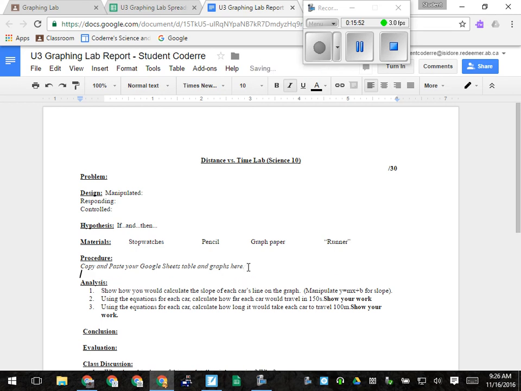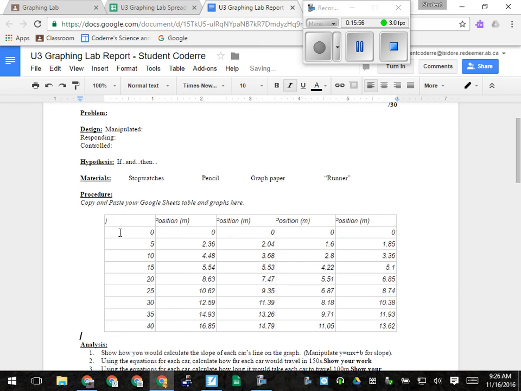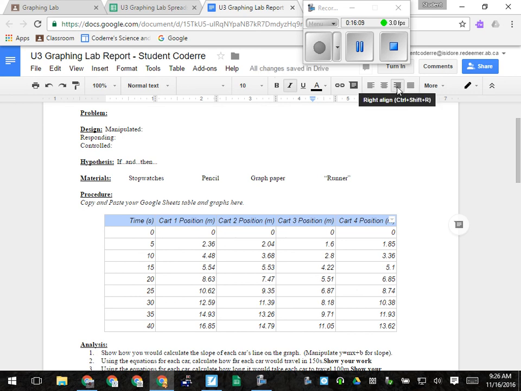So I'm just going to create an extra line there. Control V to put it in. Now you'll notice that sometimes the stuff doesn't show up in the field. That's an easy fix. Just highlight those ones and justify them to the left. Clicking on this button right here, or right align, sorry. So you put them over there and then they show up. The numbers are usually pretty good about showing up.